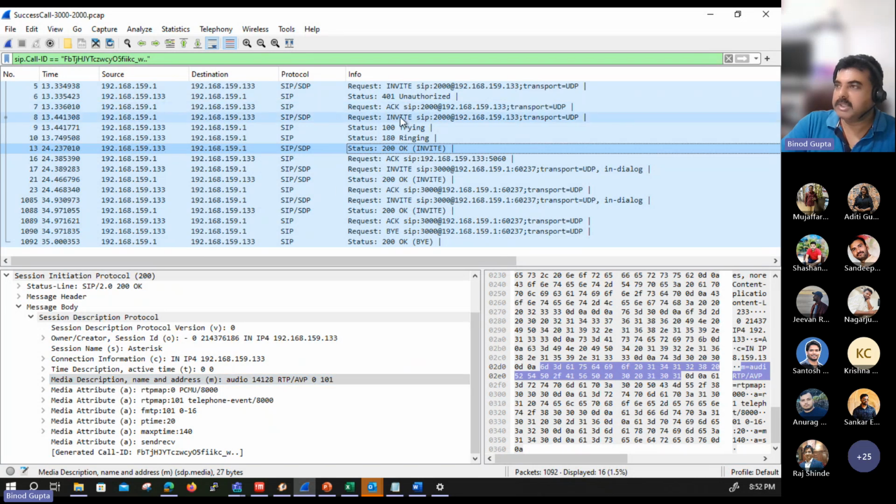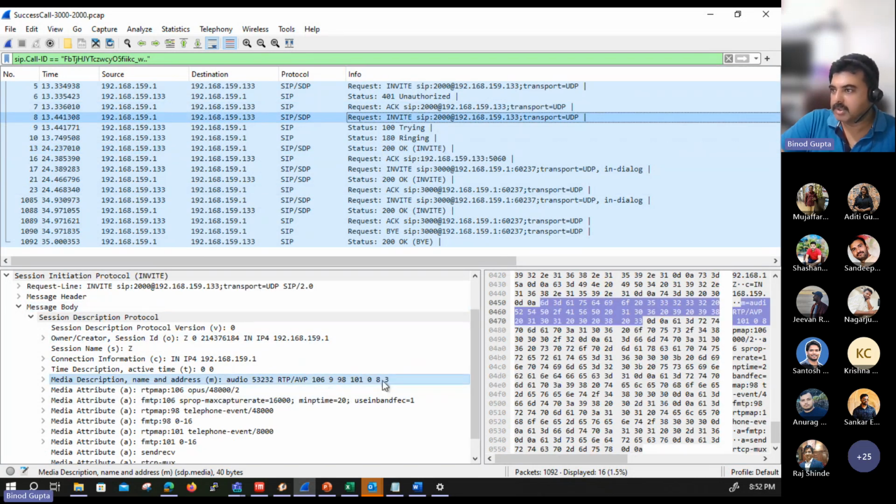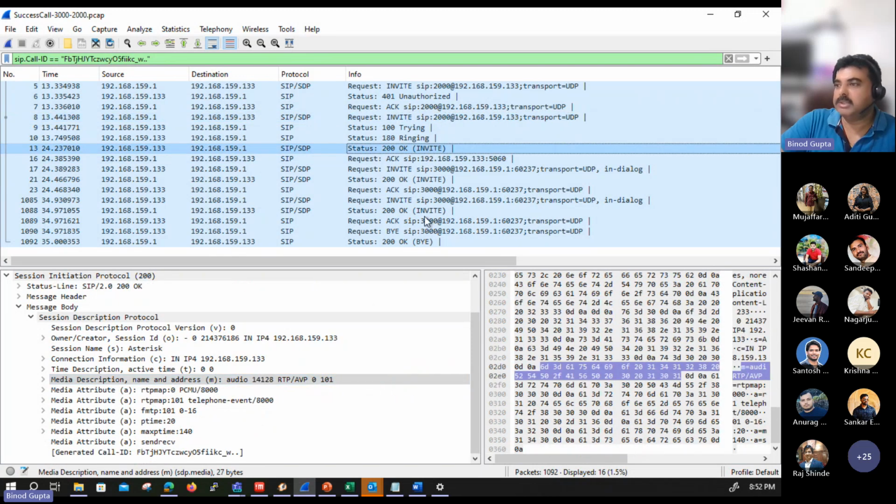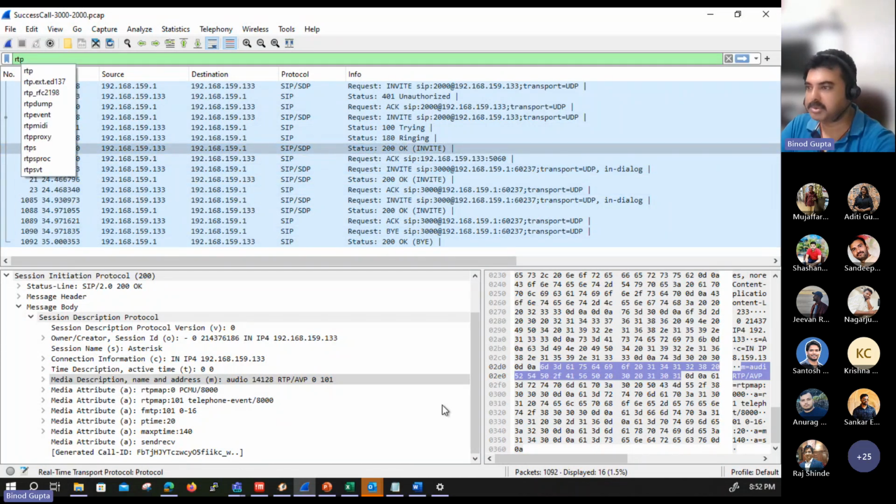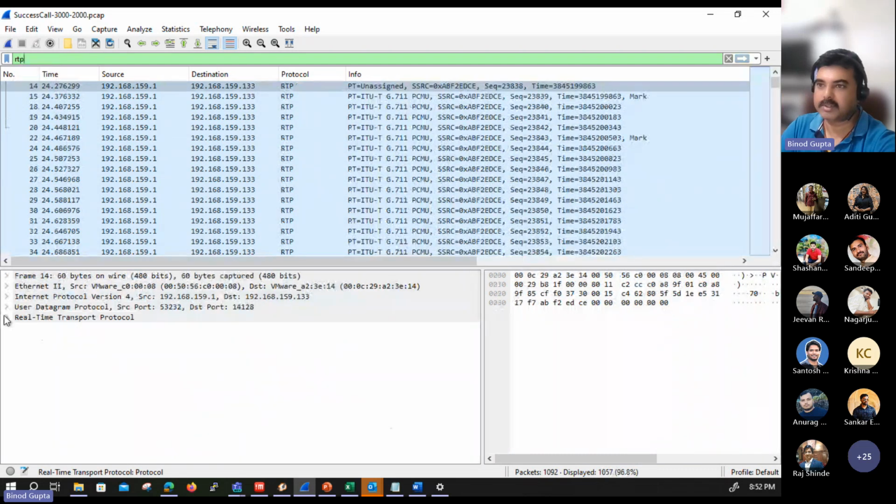So when user agent A says, okay, I'm sending you these parameters, all these codec sets, user agent B says no, I only support these two. So they finally agree to set up the call on this one. And if you look at those RTP packets, you should be able to see that later on. They will agree on one of these codecs, and I believe through RTP we should be able to see which codec they are using.